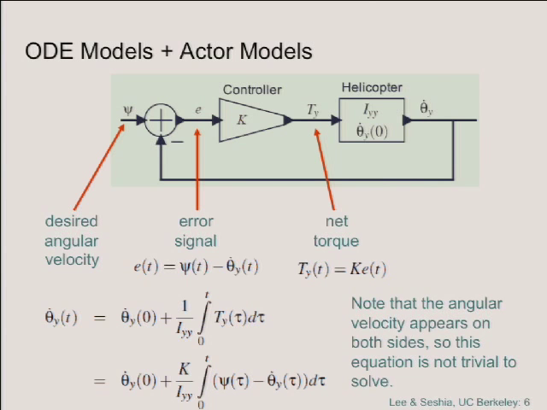And so the key idea that we introduced was to combine these differential equation models with actor models. An actor is simply a component that has inputs and outputs. The inputs and outputs are idealized as continuous time waveforms, which were the ones we started with. And then you compose these things as if the only interaction between them is those continuous time waveforms. It's an approximation, right? The interactions are more complex, but it's a useful approximation. It gives you a way of breaking down a system into pieces.